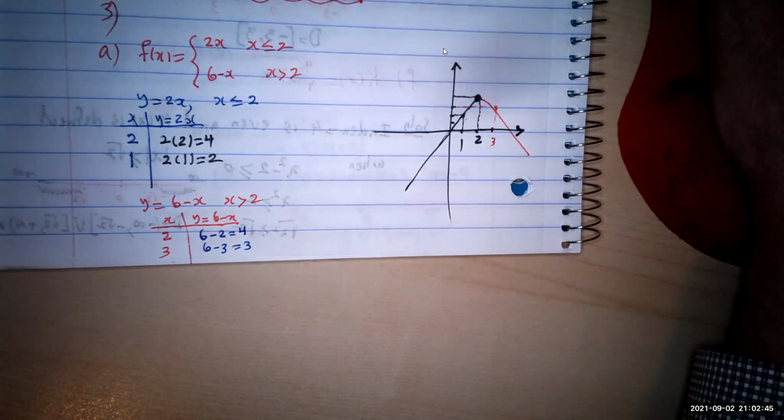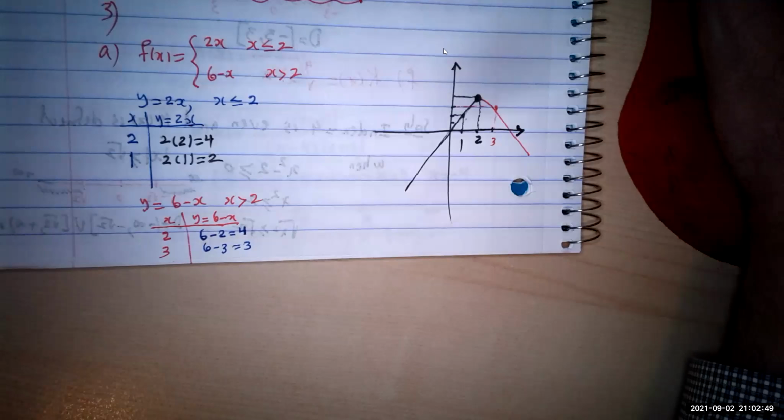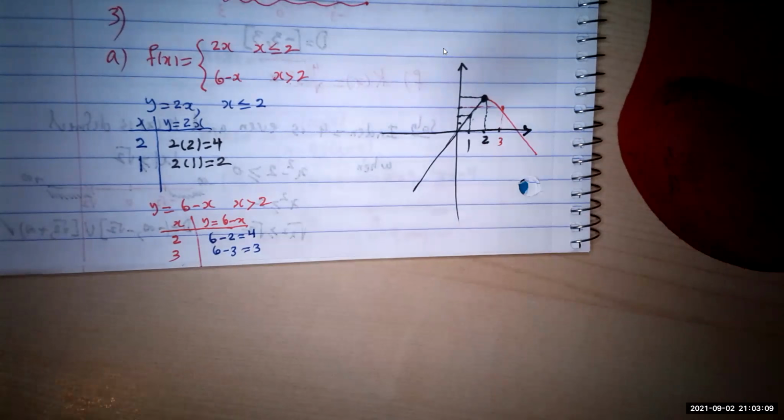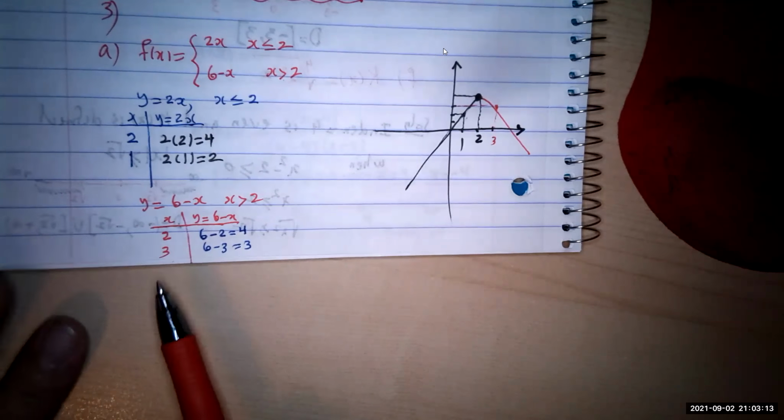Yes, what's the question? Yes, it's a solid point because it's already been covered. My question is, when we're doing the whole table, would we always include the number, even though it doesn't have the equality sign? Yes, always. Because if you pick any other number, you are going to have a break in your graph. So you have to pick the same number.